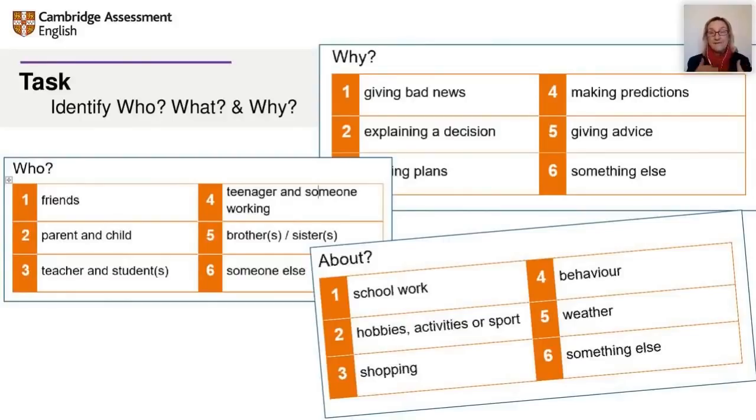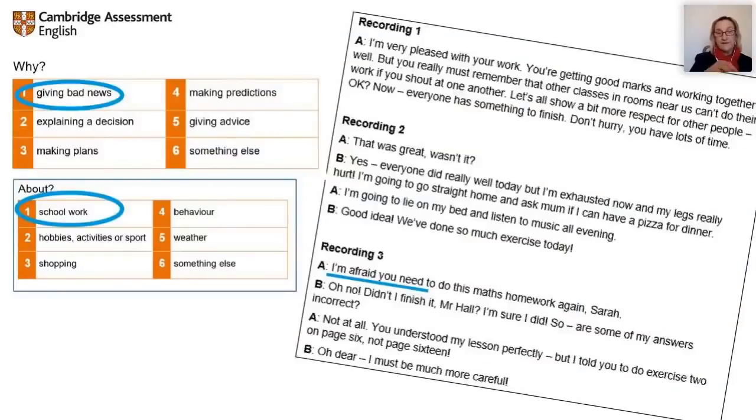This idea of scaffolding listening so that they gain confidence is very important. Here you can see that they have to listen and identify who, what, and why, and they're given this little framework to help them with the listening. As I said, you'll be able to download this material and use it yourself. Once we've done that task, we can use the tape script and get the students to look at those questions and how they chose their answers.